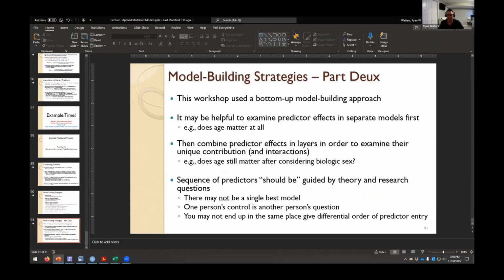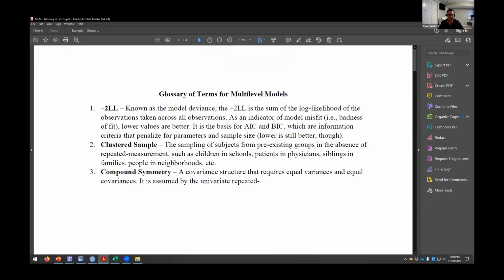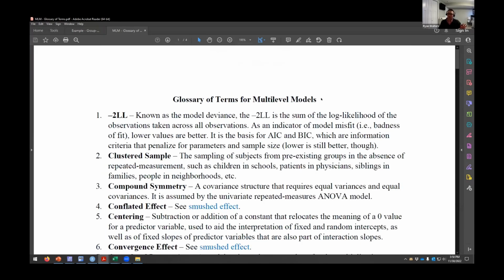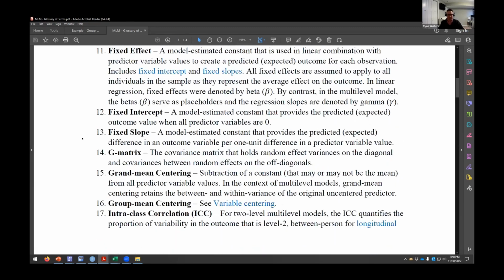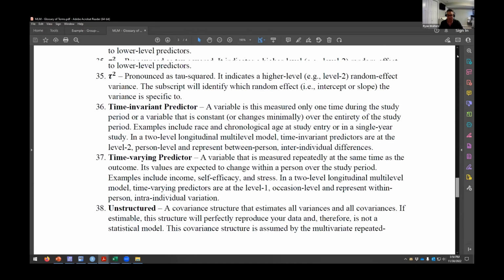That is all I had from a presentation perspective. The other thing that I have here, and I do believe it was included in the workshop materials, is a glossary of terms for multilevel models. There are undoubtedly some of you who estimate multilevel models on longitudinal data. Longitudinal things are in here as well, but this is basically a glossary of terms of things that I have talked about over the years giving workshops. So 40 things are defined.